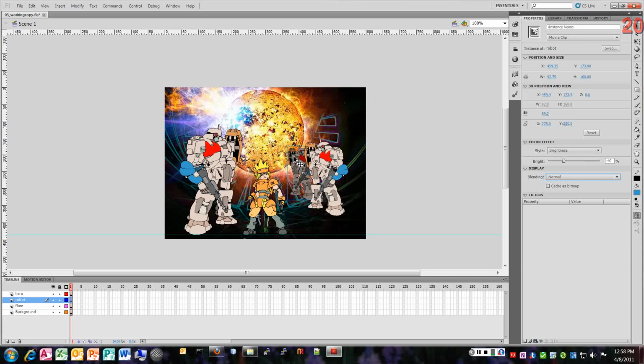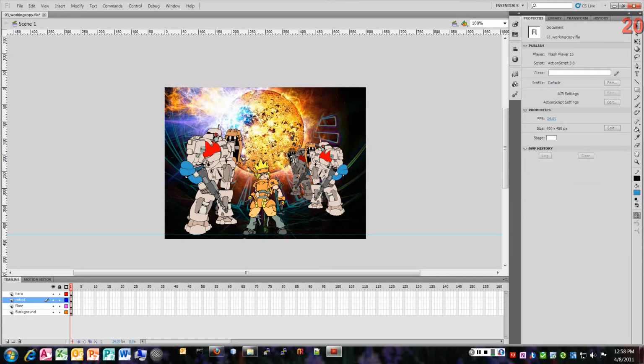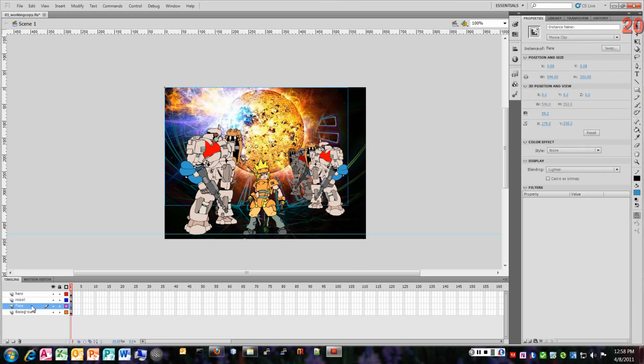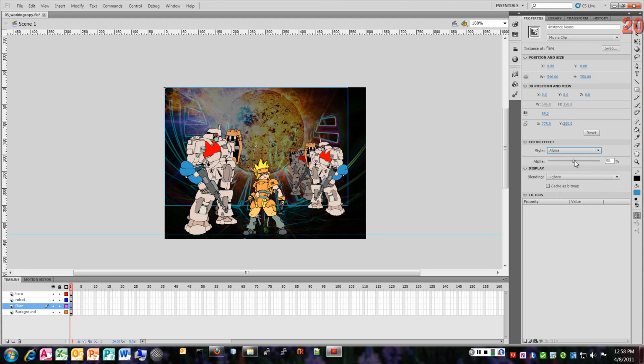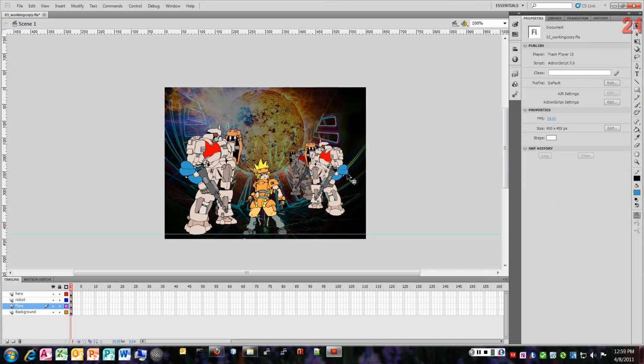So notice how he faded into the background. His brightness is a little bit less. It makes it look a little more 3D, like he's behind there a little better. And let's do the transparency now. Let's select the golden orb here. You can guarantee that that's selected by looking at the flare. Let's go into the 3D effect and select alpha now. And we want to move that guy to a 50% alpha. Now notice how the background shines through the orb. We can see the artwork from the background underneath this glowing orb there, and it also makes it recede a little bit farther into the background.